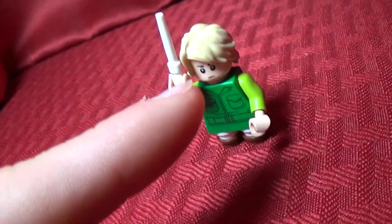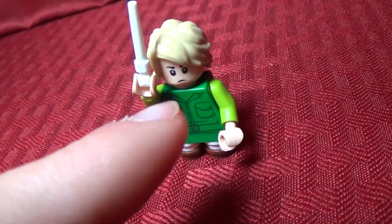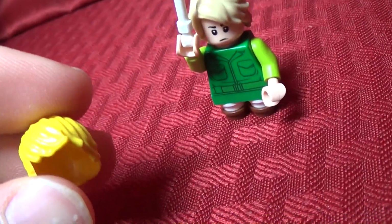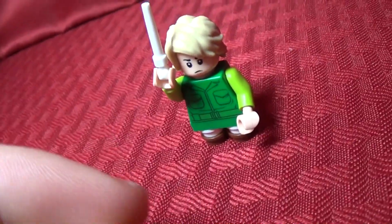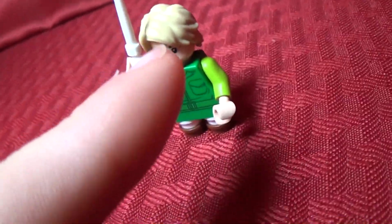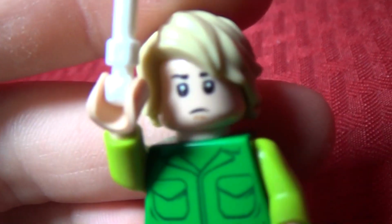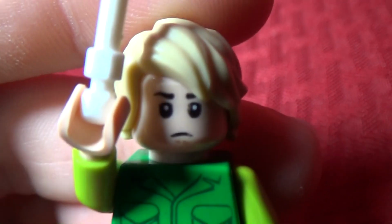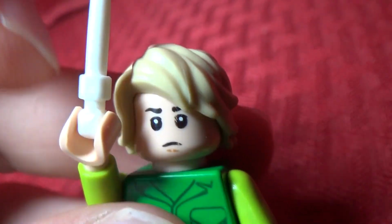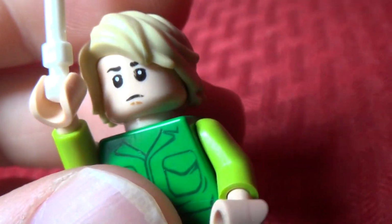You can see the hair I'm using right here is the new Lloyd's hair from the Lego Ninjago movie, and you could always use something like this, something that's a bit brighter, more yellow than it is tan. However, I decided to use this just because it is more flowy, in my opinion. Of course, this head I am using is the new young Boba Fett's head, and I think it just looks really good in terms of, you know, the eyes, which is the most important thing, I would say, on Toon Link.